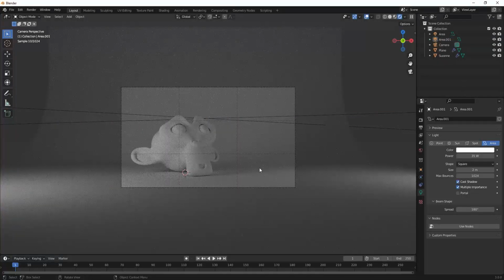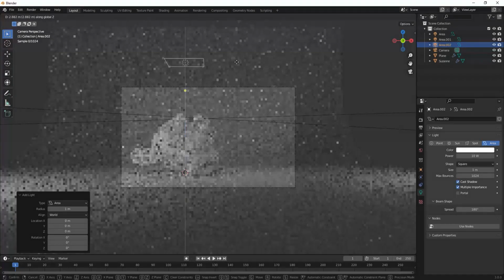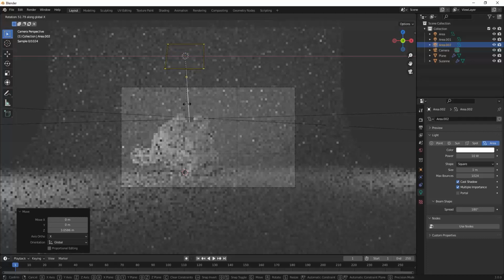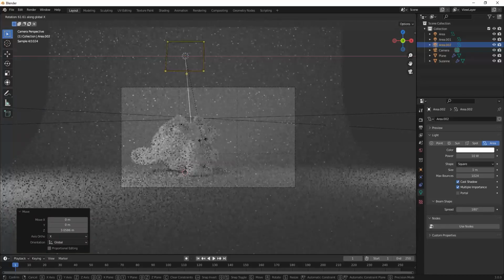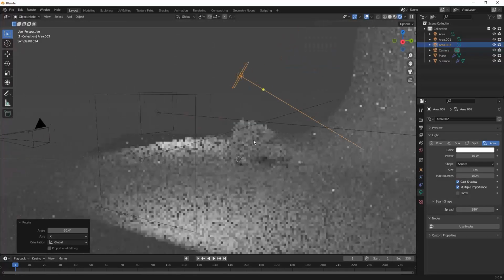It's quite nice for now, and now we have to add a lamp to illuminate the background, a fill lamp. So I create another area light, move it up, rotate on X to face the backdrop, something like this.